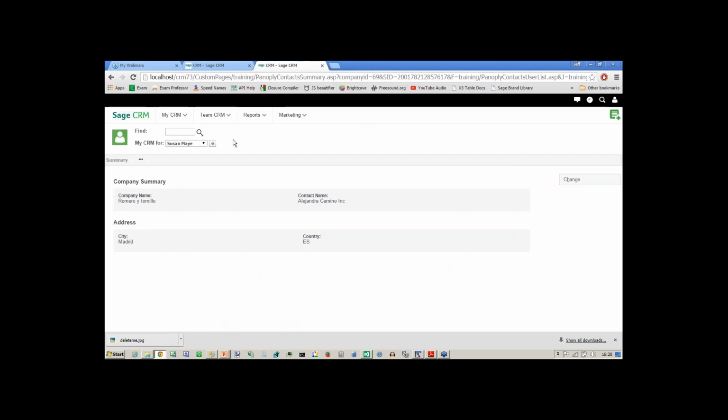So container is the object that I'm using, and in here I can now say display button false. So if I refresh this particular page, what we'll find is that the change button disappears, and I'm not able now to click to change and edit this screen. So this would be the sort of thing that you'd want to do if you're designing a page that is simply to view information from an external system and not to allow the user to change it.